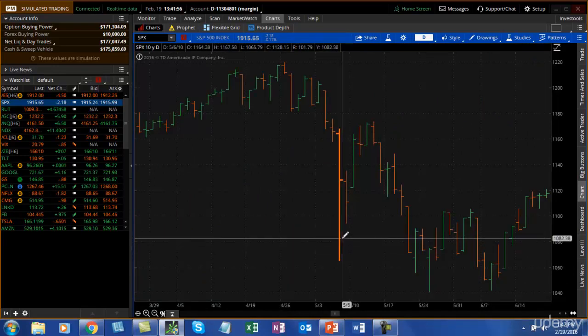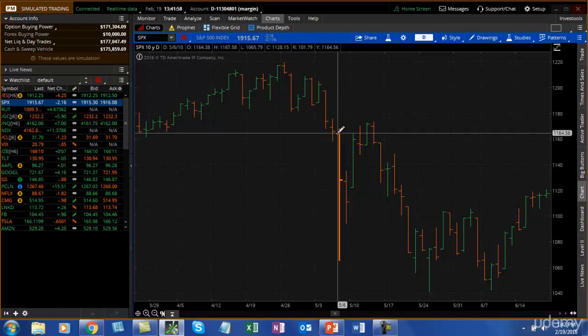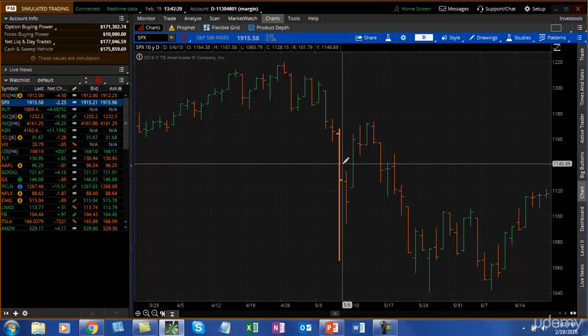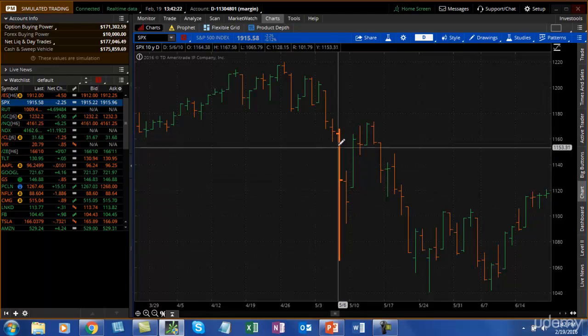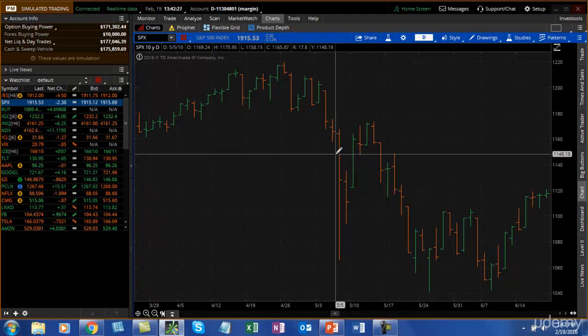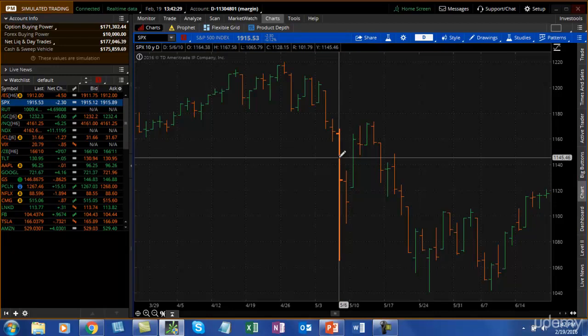So if you look at this day, the S&P started out at 1164 and then around 2 p.m. the markets just started crashing, and from 1163 it fell to 1065. So that's 100 S&P points in a matter of minutes. And what happened was all these stop loss orders that were set at these levels got triggered. However, it triggers into a market order.